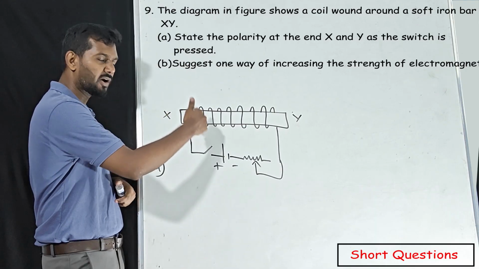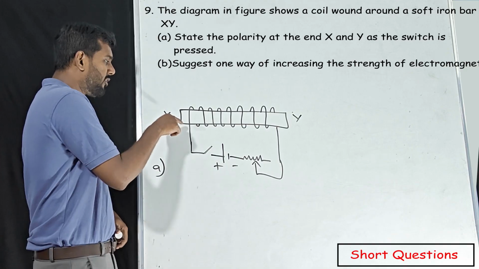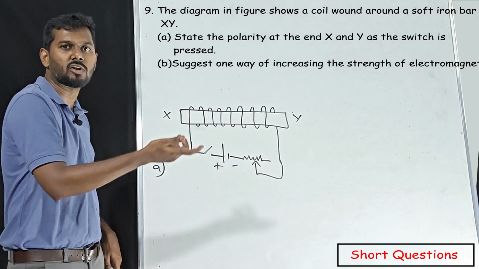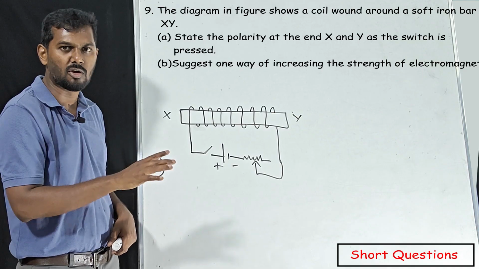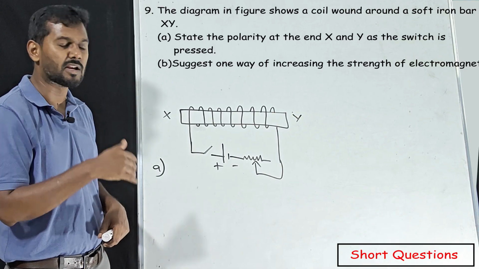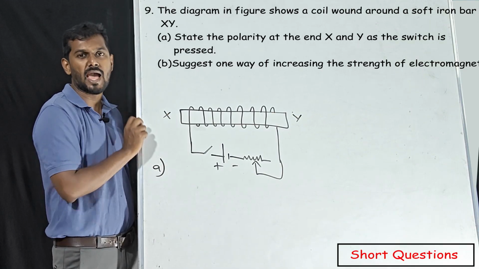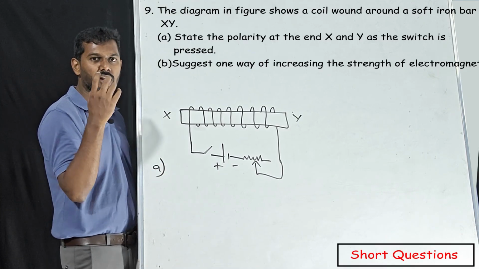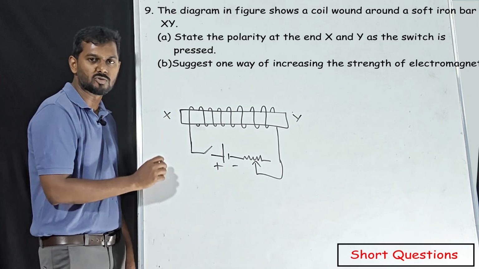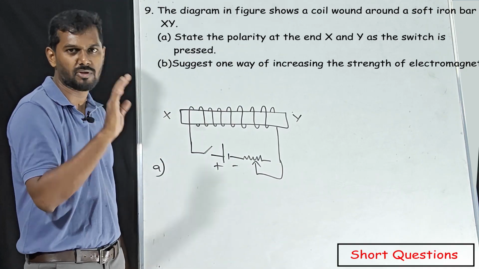Actually we are not supposed to find the answers in this way. We have to find whether it is anti-clockwise or clockwise. If it is anti-clockwise, it is north. If it is clockwise, it is south. But many students will get confused because this is a 2D diagram. If it is 3D, we can show it. Anyhow, it is 2D. That's why these kinds of methods are very useful.